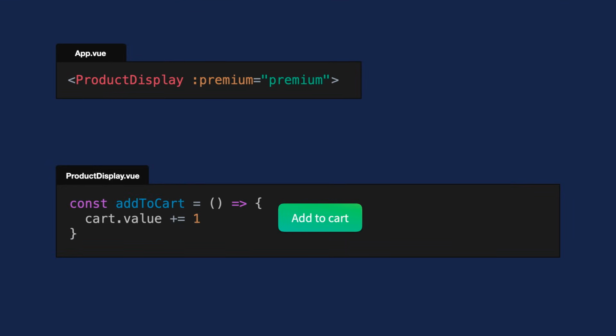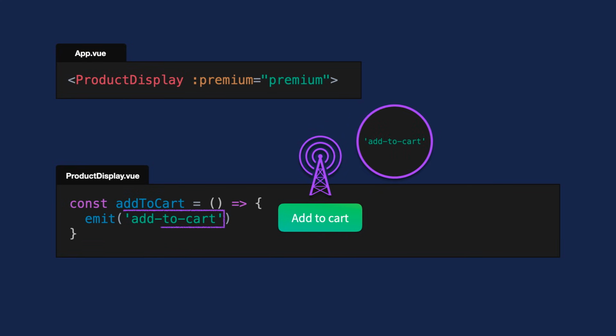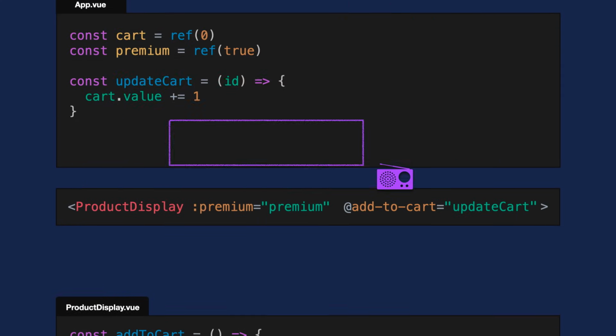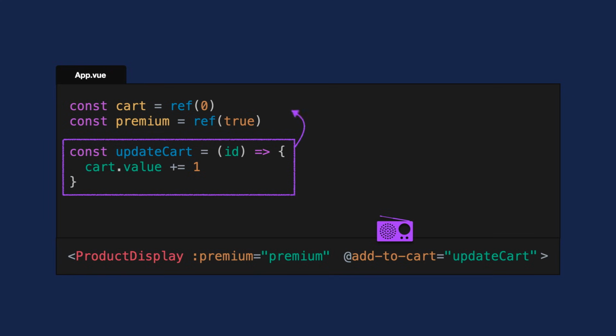So in our product display component, instead of adding to this.cart, which doesn't exist on the product display component, we can instead say emit and emit an event called add to cart. So when the button is clicked, we're emitting or bubbling up that event. But we need to be listening for that event, so we'll add a listener with add to cart, which, as you can assume, listens for the add to cart event to be emitted. And when it hears it, it can trigger another method called update cart. As it sounds, this function will update the actual cart.